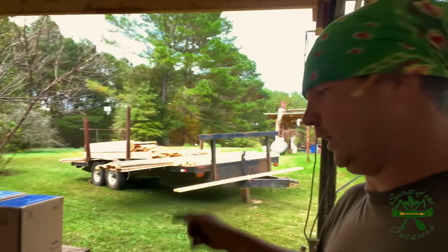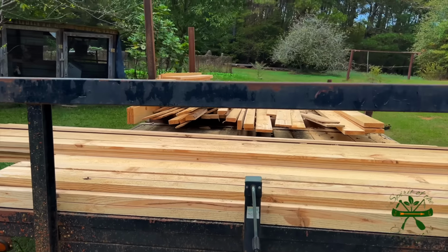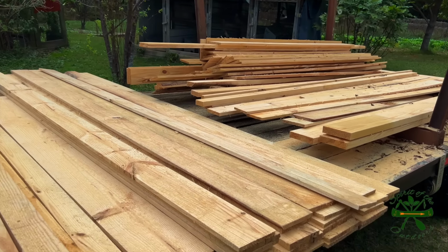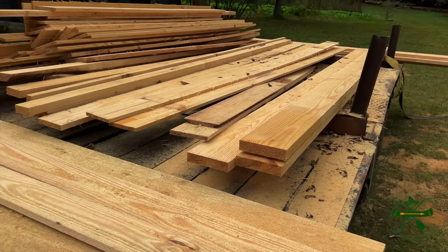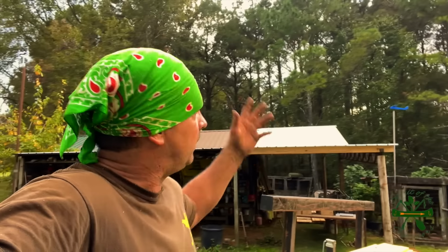I want to show you one more thing. See, we still got a bunch of lumber. This trailer still has a lot of wood on it. Bunch of 2x4s. There's still 2x4s down under there. There's still some more 2x6s. So it's probably finna sprinkle rain.